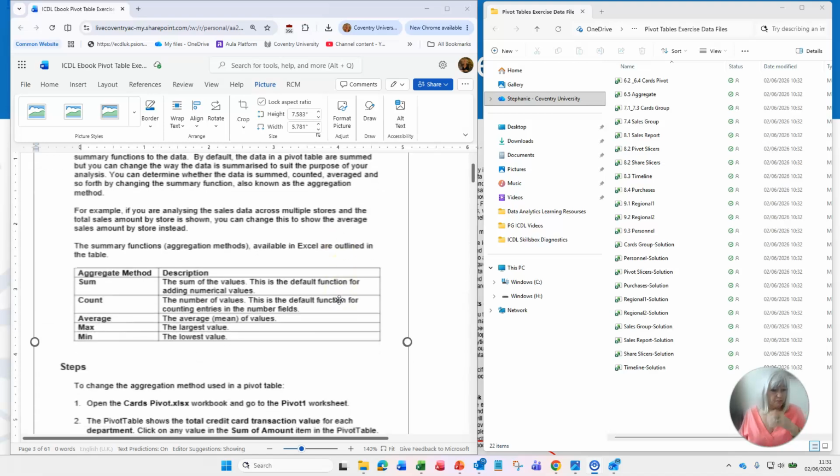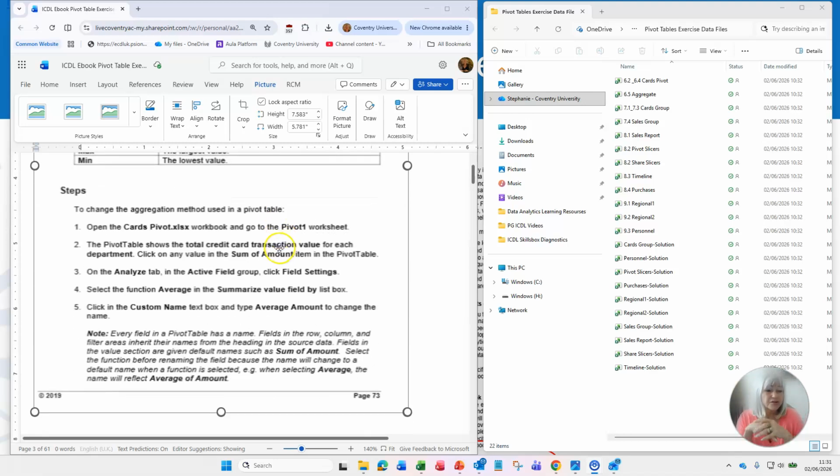Then you'll come down, and it'll give you lots more information about the area that we're going to be looking at, which is the summary functions, and then it's going to take us through step by step. The beauty of this is it will take you step by step, but if you do find anything difficult, then you must either drop to the drop-in centre, come and see us, and we'll clarify things for you. Just mark out anything that you're not quite sure of, so you don't get worried when it comes to taking your test. So it's about reassurance as well.